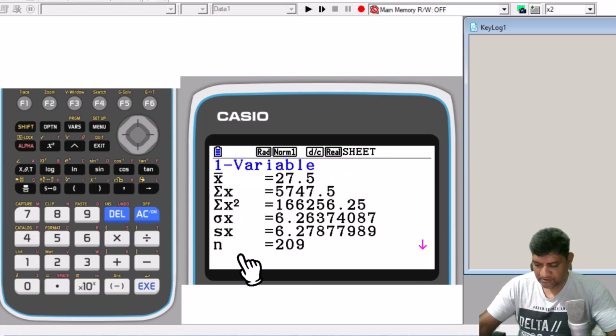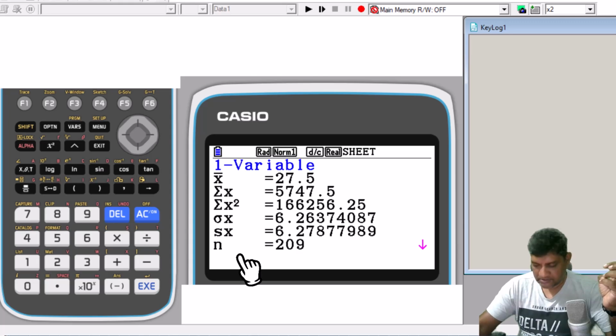So you can see that when I was trying to do the calculations, again, I had a problem. So I had to go back to set and calculate the one variable statistics again, where I had to make sure that the frequency was selected appropriately. Again, just make sure that you're thorough with such calculations, okay? Otherwise, you may go wrong.